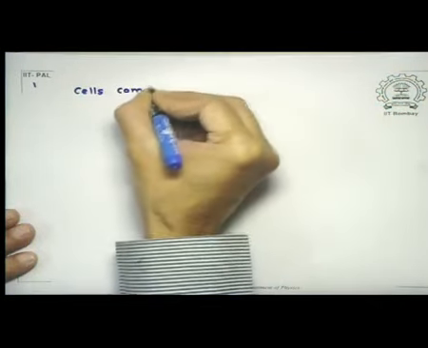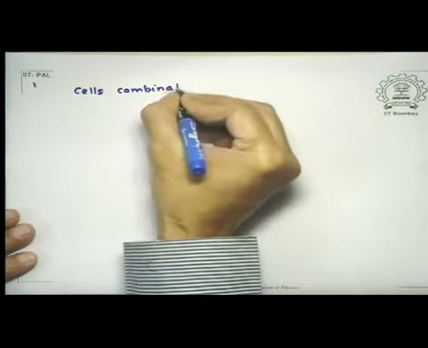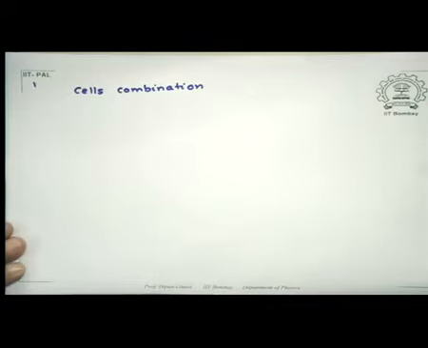So in the last lecture, we had discussed with several examples the series and the parallel connection of resistances. Towards the end, we started talking about the series and the parallel combination of cells. So what we said is that when the cells are combined, like resistances, we can combine them in series or in parallel.